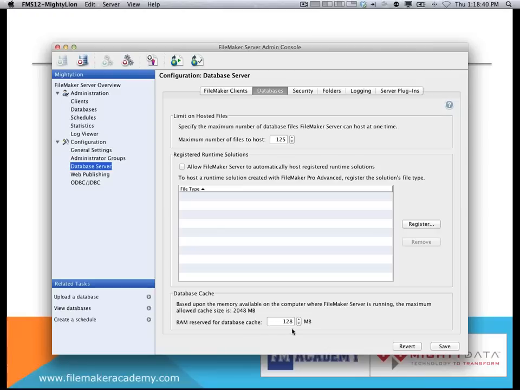This is a demo server that I use, so I've just left it at the minimum 128. But you'll notice I can increase the cache size up to 2 gigabytes, 2,048 megabytes.